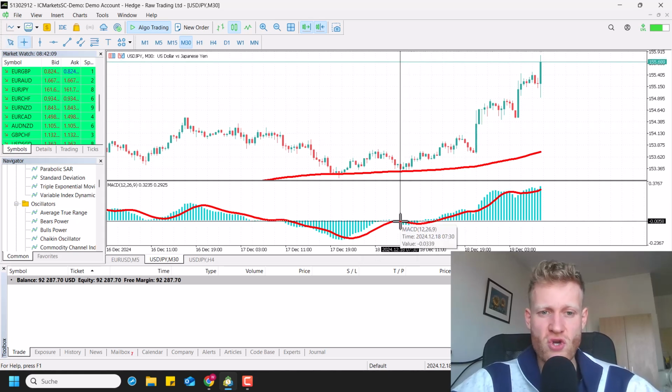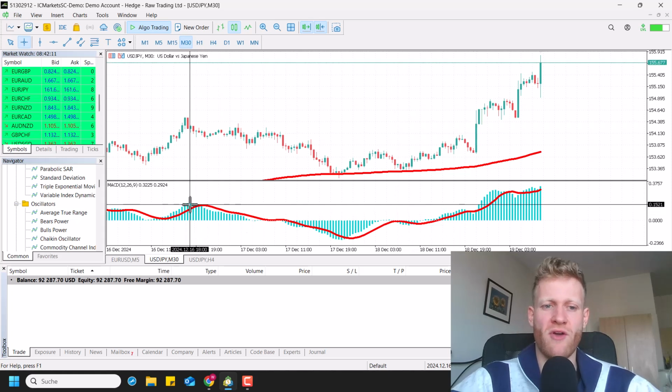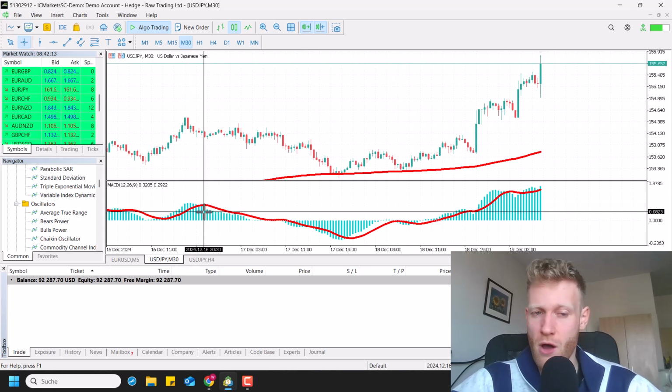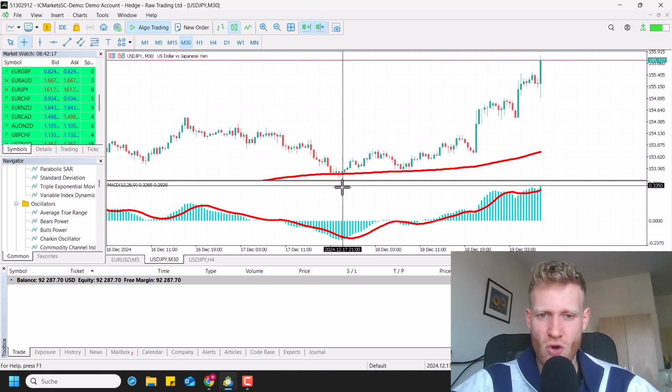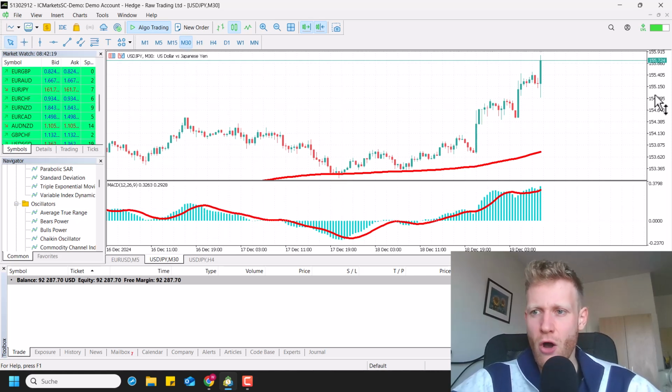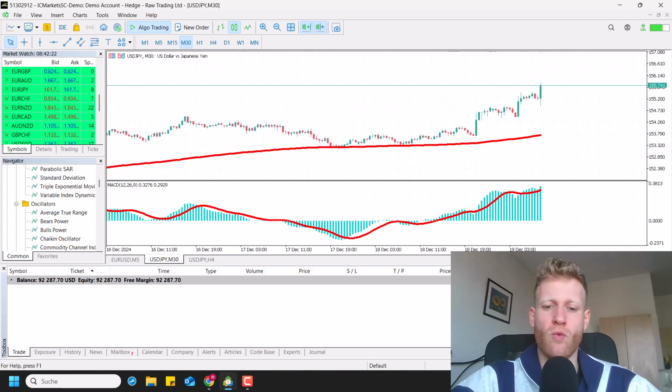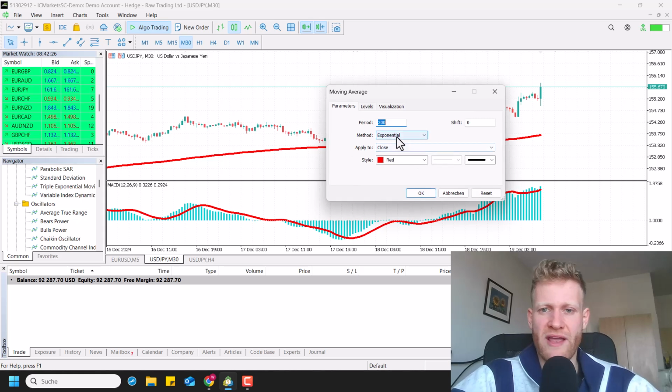Same thing for short trades. If there is a crossing of the green line that drops below the red line and everything happens above the zero line, this is a short signal for us. Also, the video talks about one additional trend filter, which is an exponential moving average, a 200 period exponential moving average.